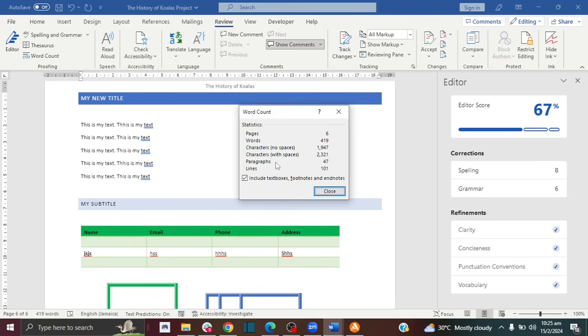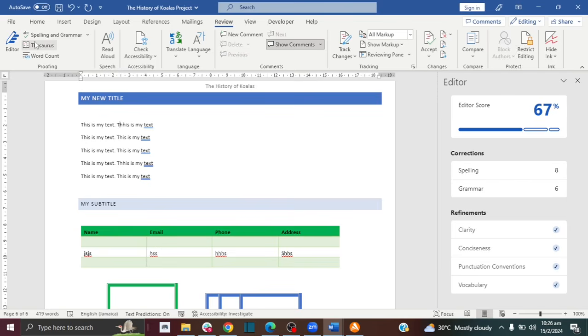So if your project says your words should be no more than 10,000 words, or you should have no more than 10 pages, this is a good way to see the statistics of your work, to see how many pages or words you're having. And just the same, if you're supposed to write a 500 word paper, you can take a look to see, okay, I'm at 419 words, so I just need a few more words to go. So this is very useful to let you know how many words and basically the stats of your paper and your work.